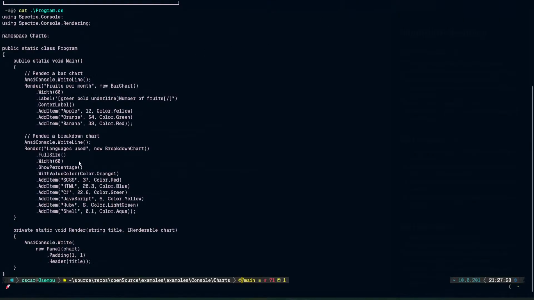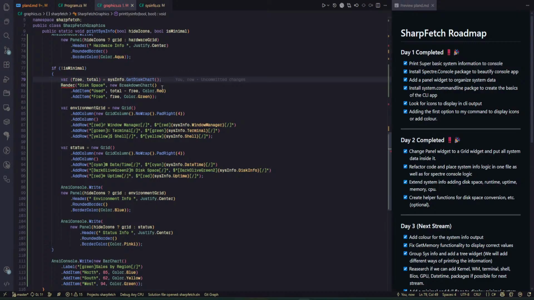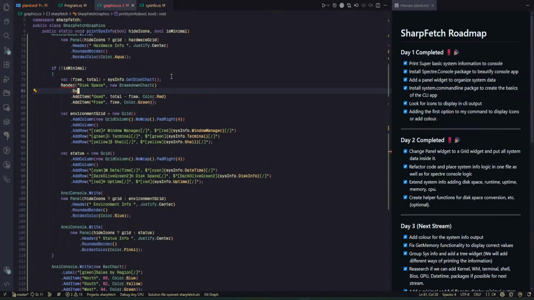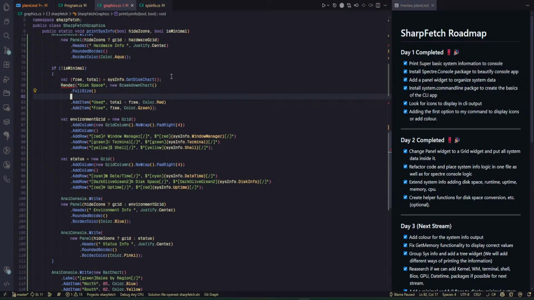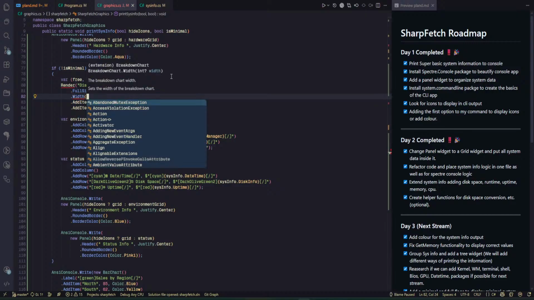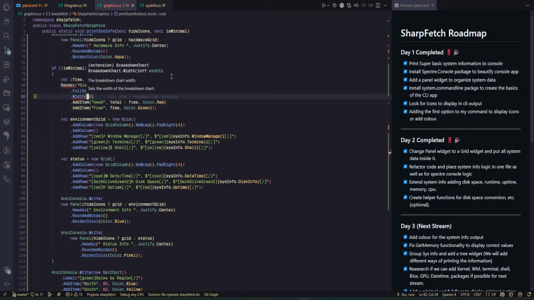And new breakdown chart. It was full size. That width will be of total.